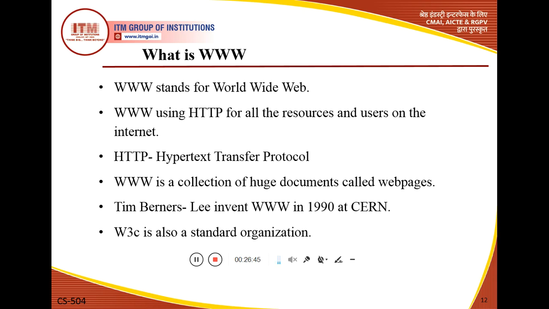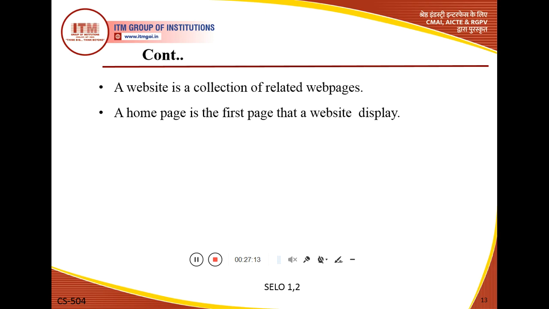There is also a standard organization that defines the concept of the World Wide Web, called W3C, and the full form of W3C is World Wide Web Consortium. C is mentioned here in the form of consortium. So it is a standard organization to define the concept of the World Wide Web.